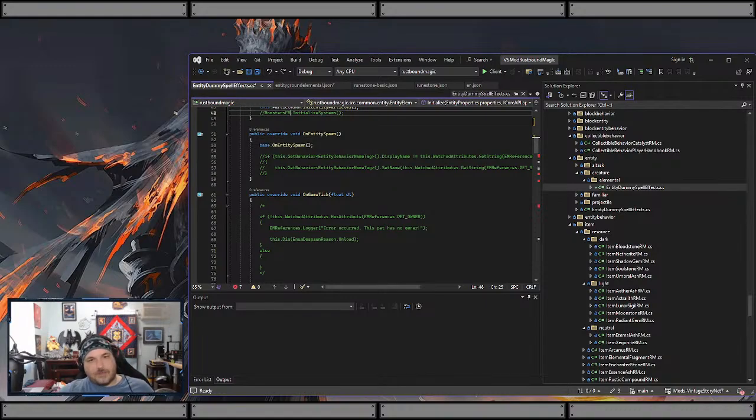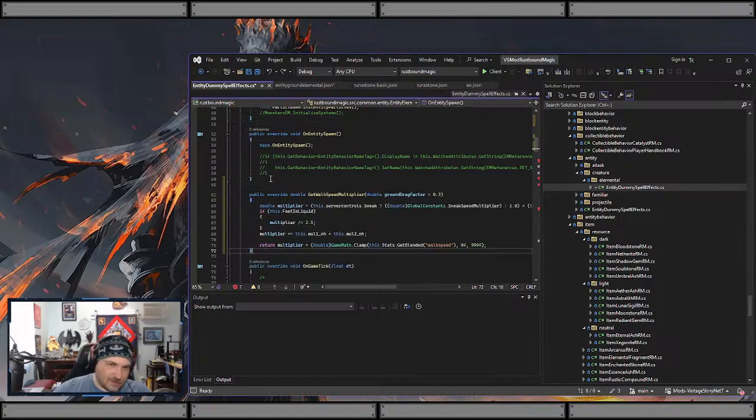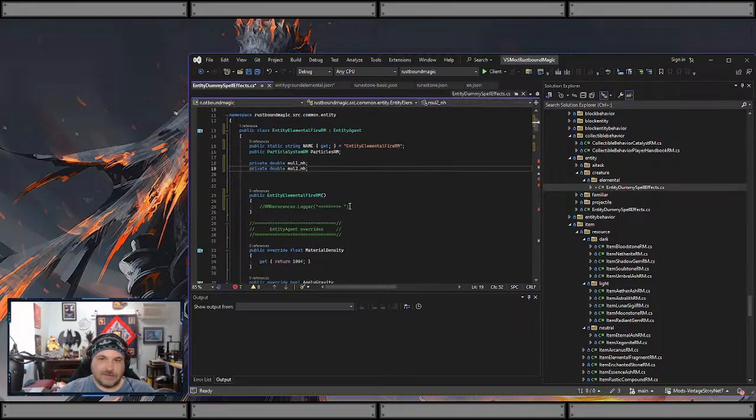Get speed walk multiplier. I probably want to put that in. I do want to put that in. I'm going to copy this because I'm going to want to play with that a little bit. So this current logic is talking about if the creature is in water, in which case I actually have to copy out two double variables up top here.